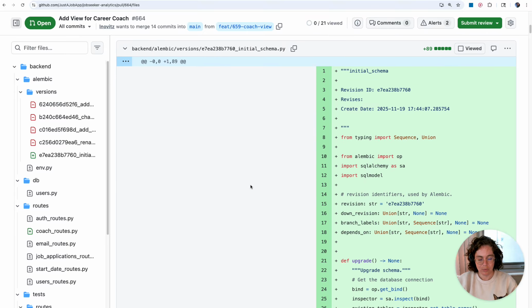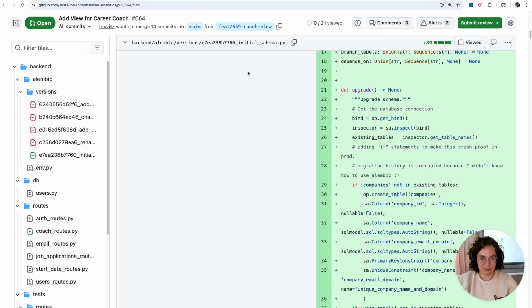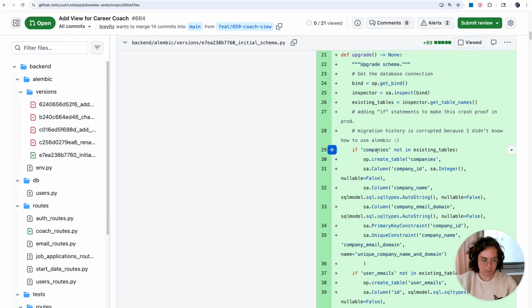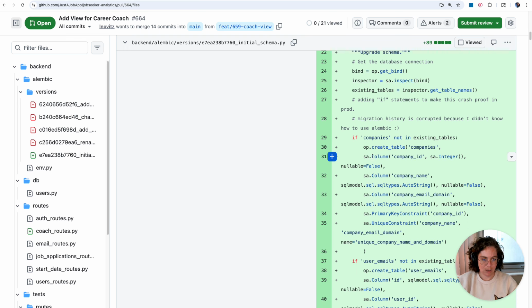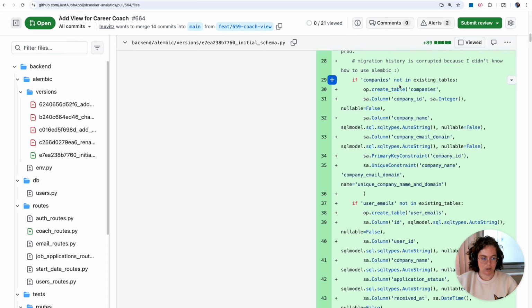And so as I was doing this, I realized my Alembic migrations were all wonky. So I created a new migration file that is creating all of the current tables from scratch, but I don't want to break production because there are some users actually using the cloud version of the app.